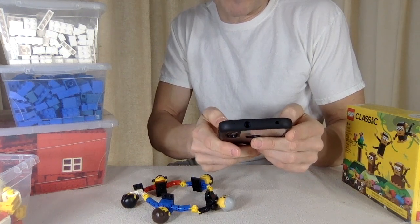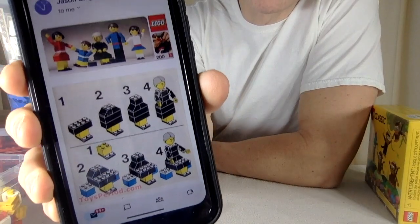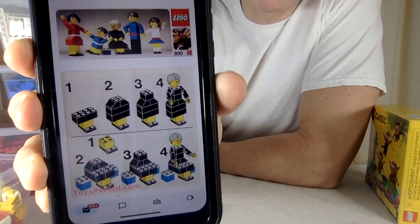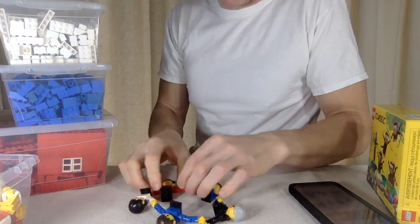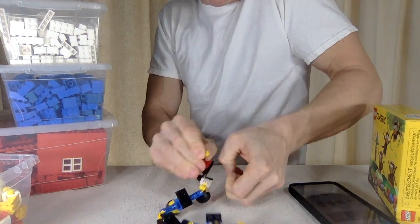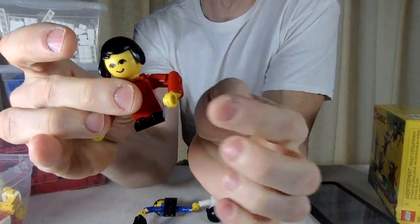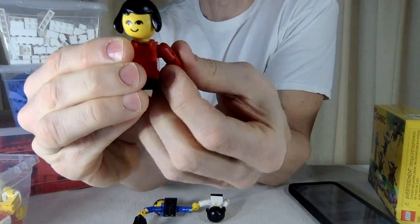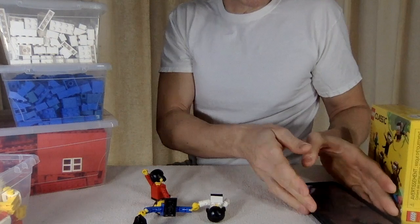I have to find a picture on my phone so I know what Lego bricks I'm looking for. Hopefully I have all the pieces I need to create these guys. I emailed the photos to myself — here they are. That is what we're recreating. I found a website for whoever scanned that — thank you very much. These figures came from a friend in Germany, so close to where they were created.